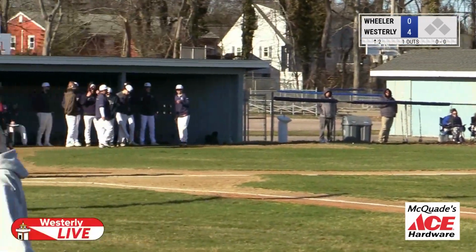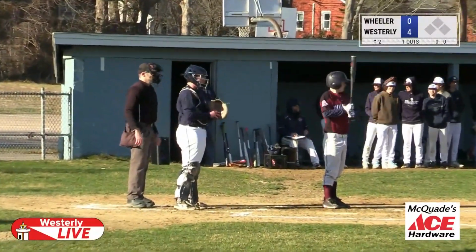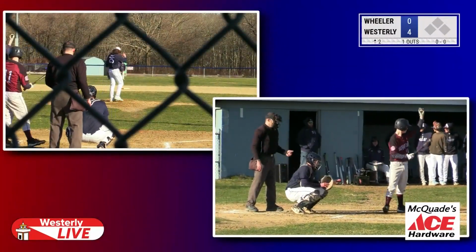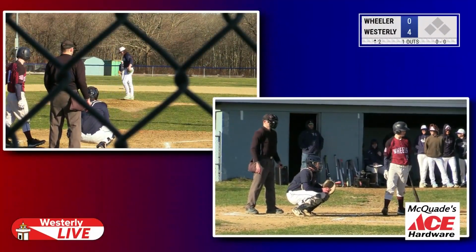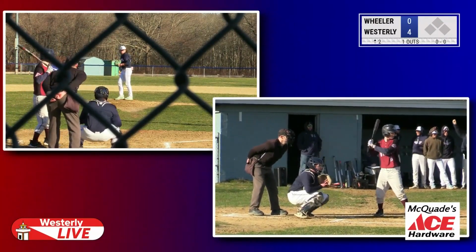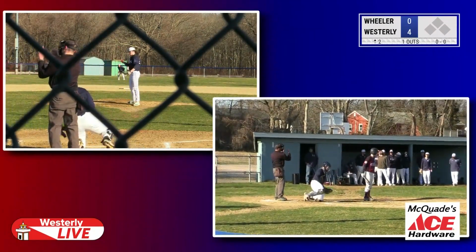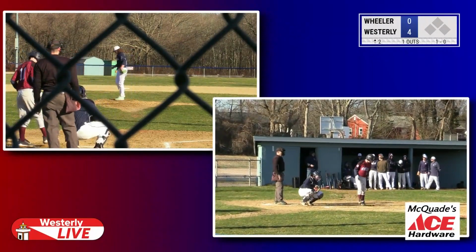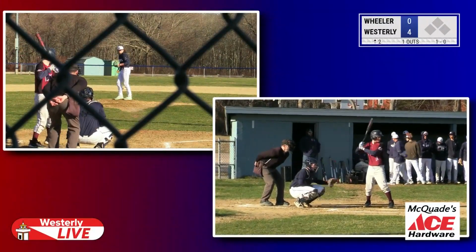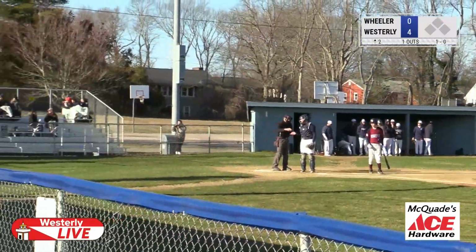Number 11 takes the plate for the Lions, Braden Anderson, third baseman. The Lions don't have their spring overgear on, so I have their numbers and names available. A few of the Bulldogs have shed their layers, as Poole has. And the delivery up, and that's going to be ball 1. 1-0 count. 1 man down for the Lions, who trail 4-0 in the top of the second inning here, folks. Swing and foul straight back. 1-1 count.